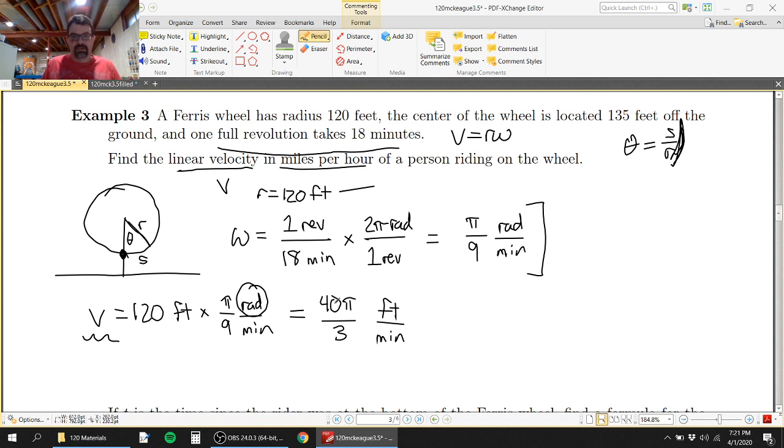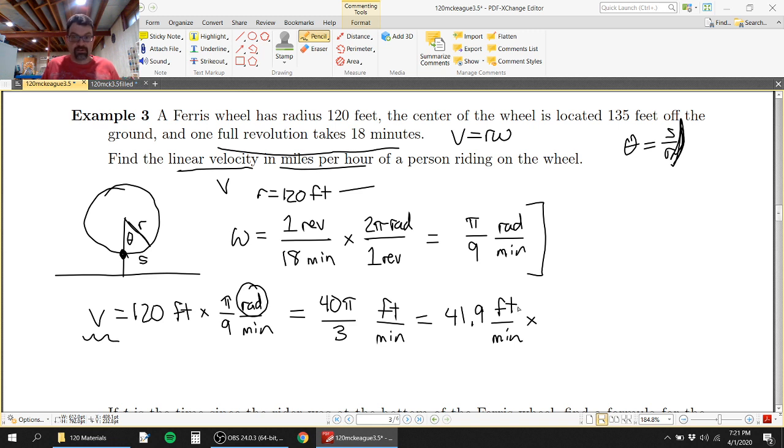All right, so this boils down to, here's our answer, our speed: 40 pi over 3 feet per minute. If we punch that out to give it some sort of meaning, that's 41.9 feet per minute. You could possibly picture that sort of speed, something moving that far in one minute. But it specifically says find our answer in miles per hour, which means changing a couple things.